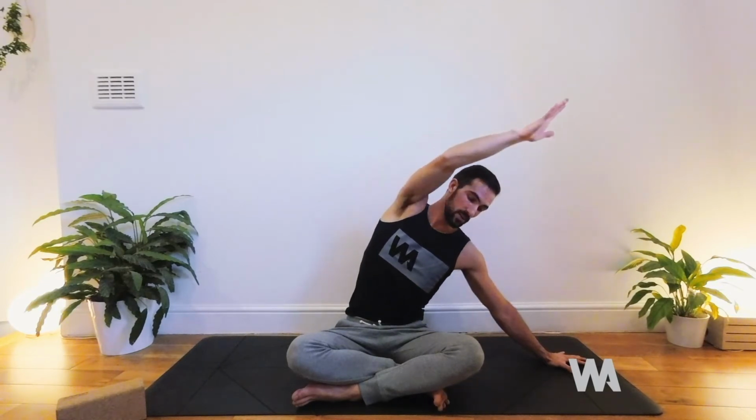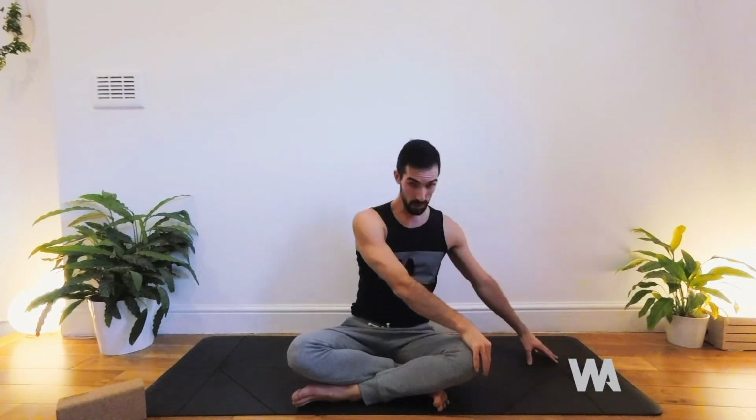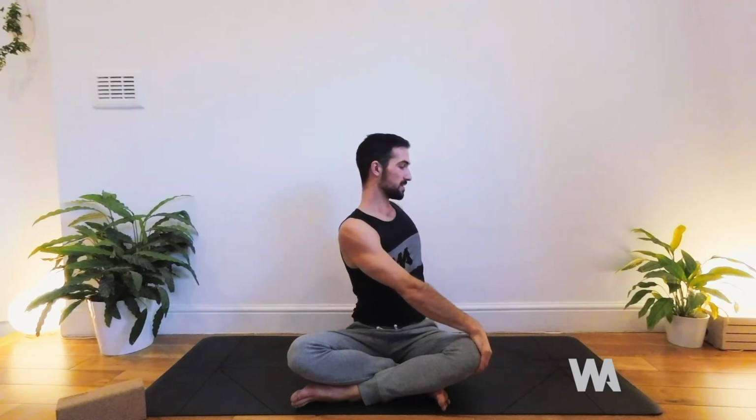Release your hand, and now bring it down to the opposite knee, so to your right knee. Come to sit tall, long spine, and then take a little twist. You might see my back hand here is rooting to the floor behind me to give me some support so I can sit nice and tall. Shoulders relaxed, jaw relaxed.